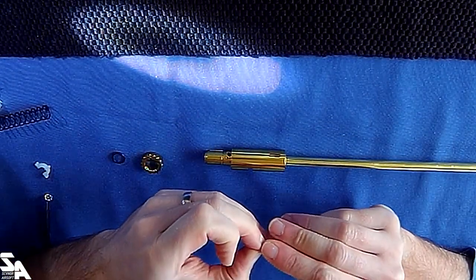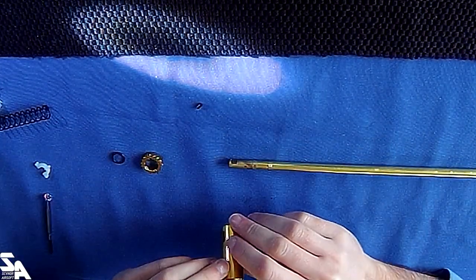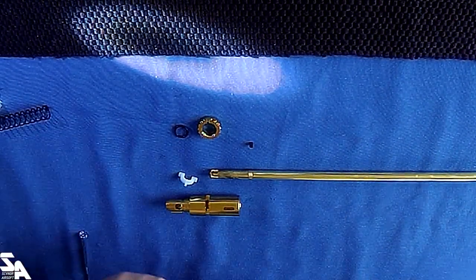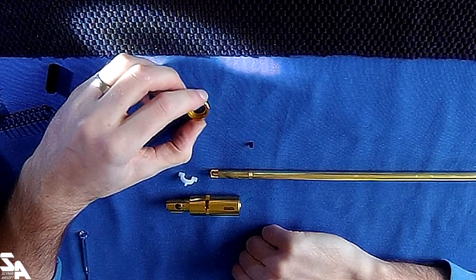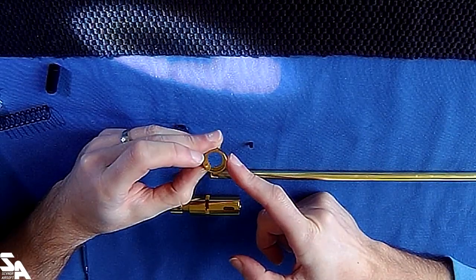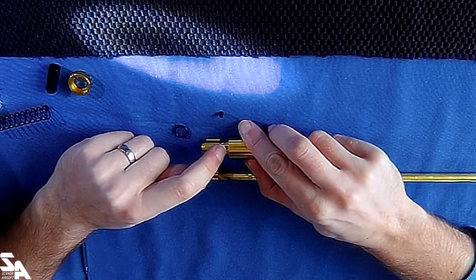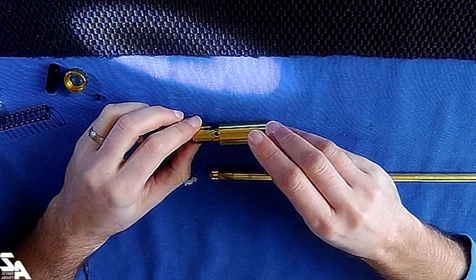That is a hard piece of rubber pushing directly down. Here we have the dismantled hop-up unit - pretty standard rubber, just a little round nub, your sort of typical Marui standard. Feels rubbery. This is your adjustment wheel, kind of like a G36 - as you spin it that increases the thickness and therefore puts more pressure onto the nub. This is your nub - it's a little vertical piece, comes through here, and just pushes down on it, so you're not going to fit any nice regular nubs in there.